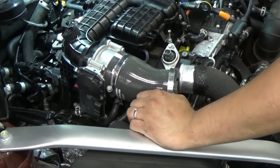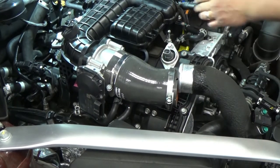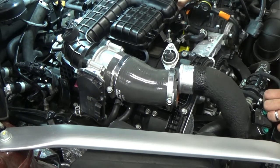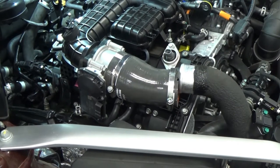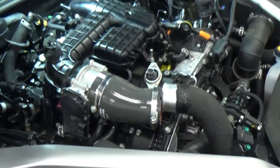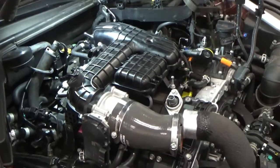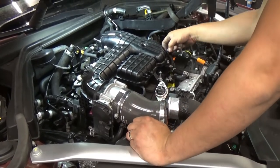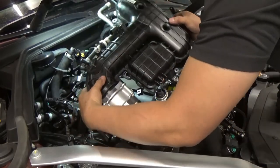Ah, the harness. There's gonna be a harness here on this side on this manifold. Let's remove the bolt. You can always just remove the bolt there so it's easier. Now, I think it should be okay now. Just be careful.